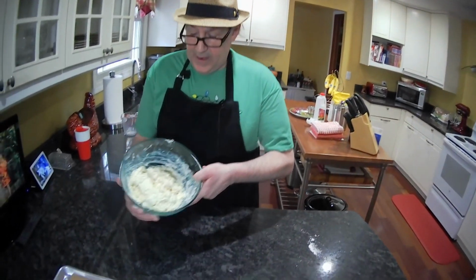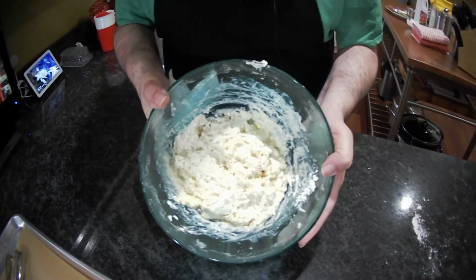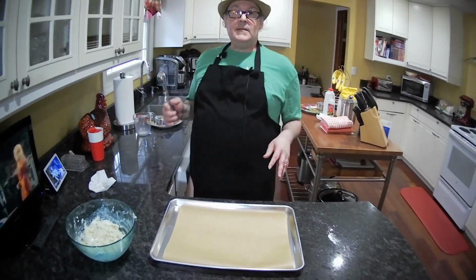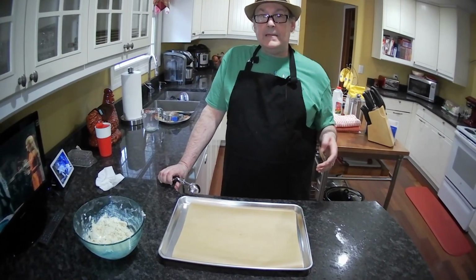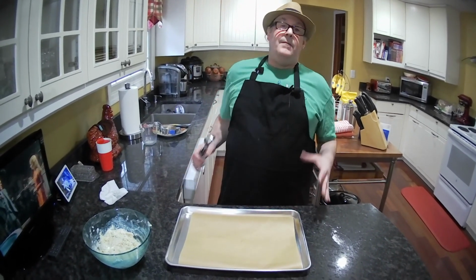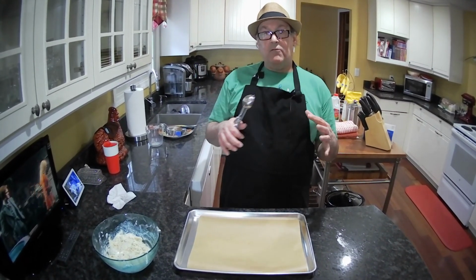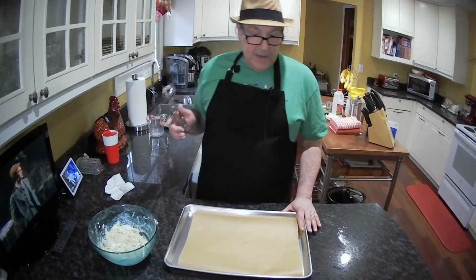All right, so there we've got our batter. Like I said, you want that nice thick batter. Even if it looks a little bit wet, you're good. You can do these in a cast iron pan if you want. I've done it both ways. I actually like the way it comes out a little bit better on a cookie sheet. In a cast iron pan, of course, they're really close together, and all the sides don't get really nice and brown and crispy.